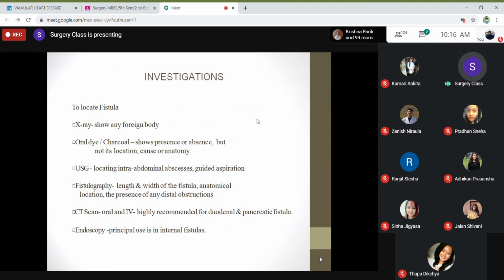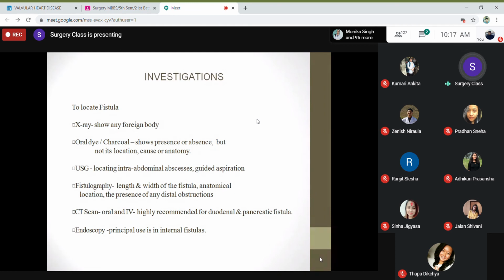So, investigations: the X-ray, and then to locate the fistula, ultrasound and fistulography. Through the fistula tract, you inject some dye, contrast, and then you see where it is coming from. Nowadays, the CT scan is highly recommended. If it is perianal fistulas, not an enterocutaneous, just the perianal fistulas, then the MRI, fat suppressed image for perianal fistulas, is diagnostic. It will locate the site, the length and the openings.